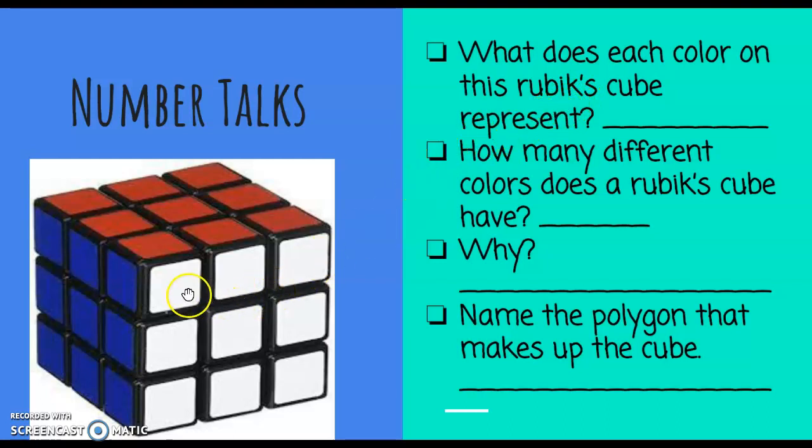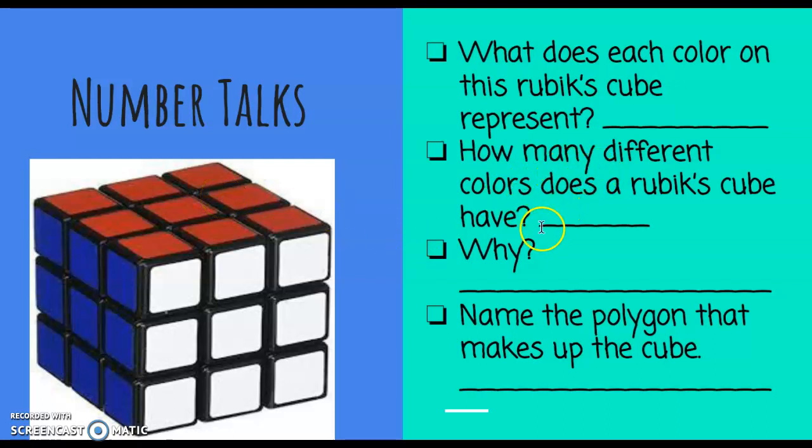All right, we know that we have a white, blue, red. These are the colors that we can see so far. So I want you to think about it. What do these colors represent? If you said they represent the faces of the Rubik's Cube, you're absolutely correct. All right, we have a face here, face, and another face. There are more faces, but we'll talk about it in a minute.